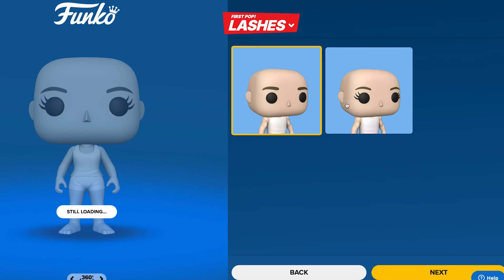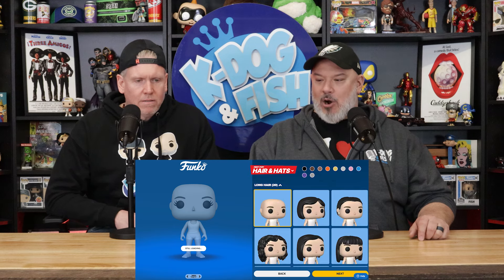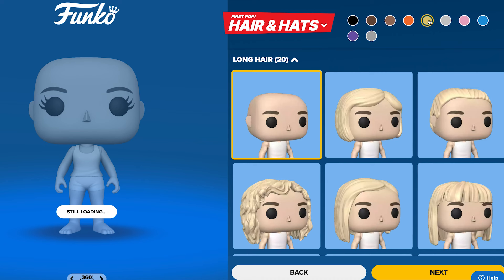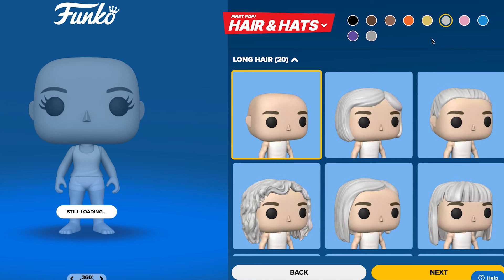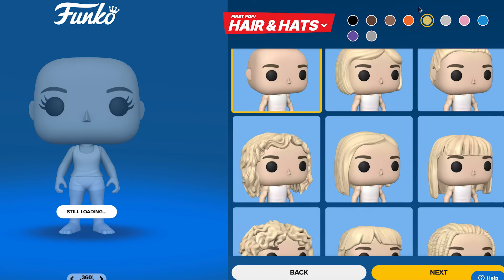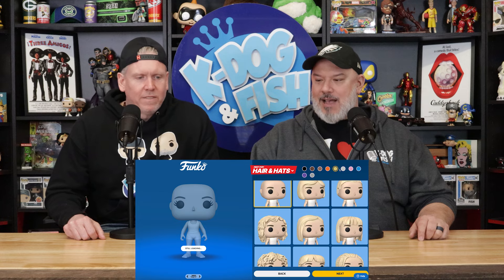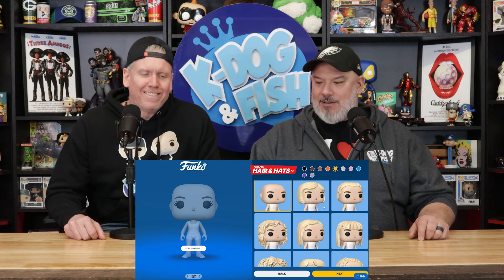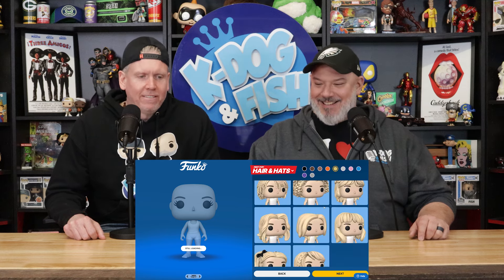You do have glorious lashes, but I think we got to stick with regular — no lash. Now this is going to be the fun part. Is there a salt and pepper option? Let's go with blonde. What about that one there — not orange, next to the orange? Oh, brown? No, you're more blondish but with some gray in it. You've fermented a bit.